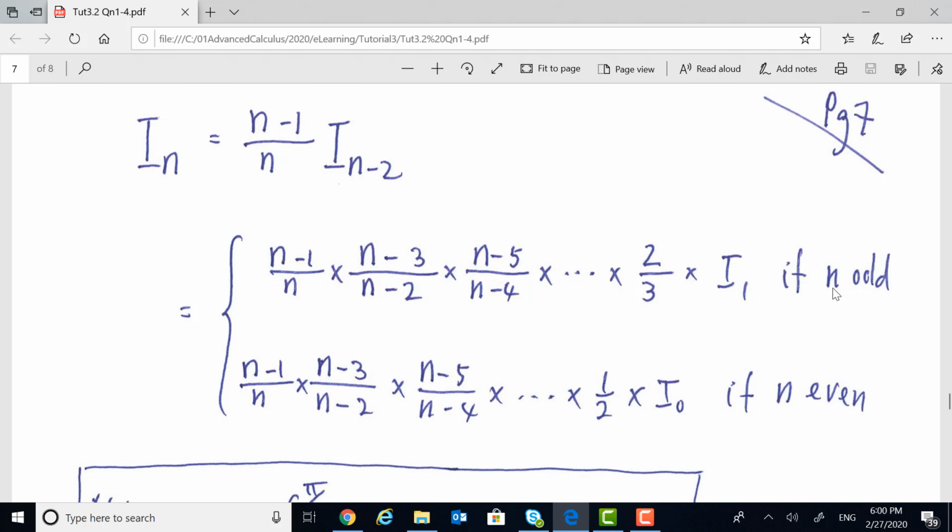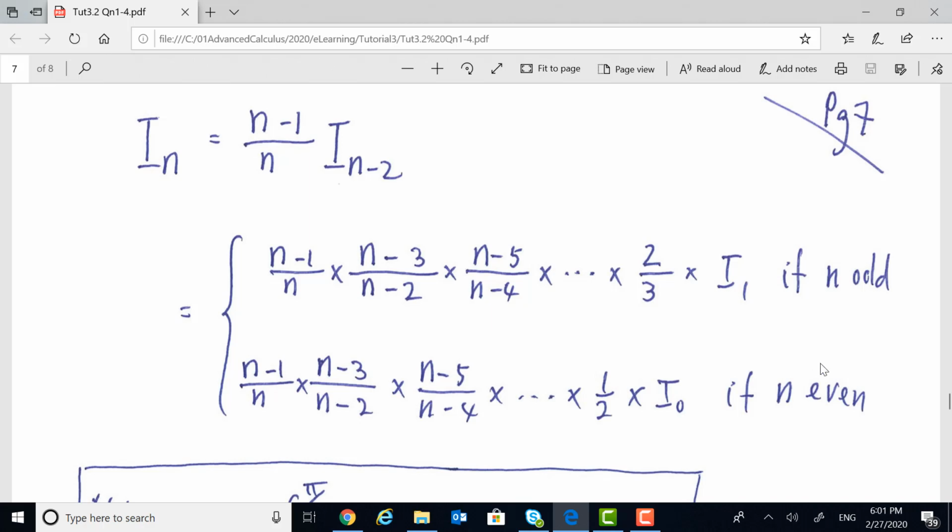Now, you want to bear in mind that when n is odd, the numbers on the numerator are actually even. And when n is even, the numbers on the numerator are odd numbers. And of course, when n is even, the denominator will be even. And again, when n is odd, this denominator will be odd. So writing this down into two different odd and even cases is not too hard if you just look at simple cases like I7 and I6.